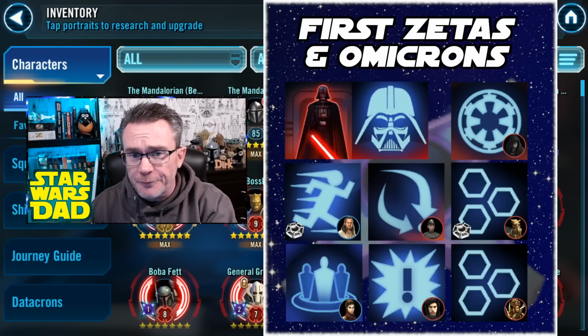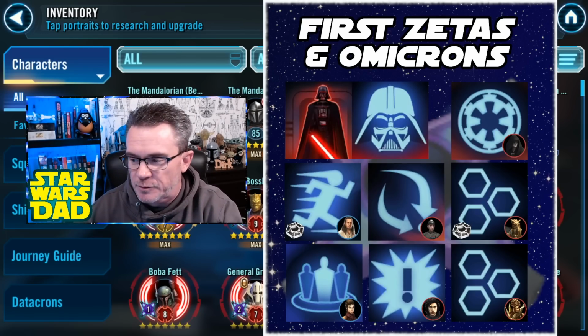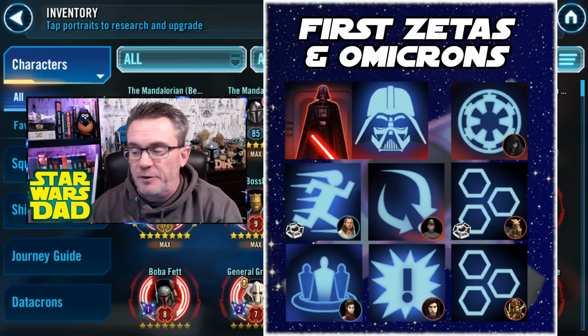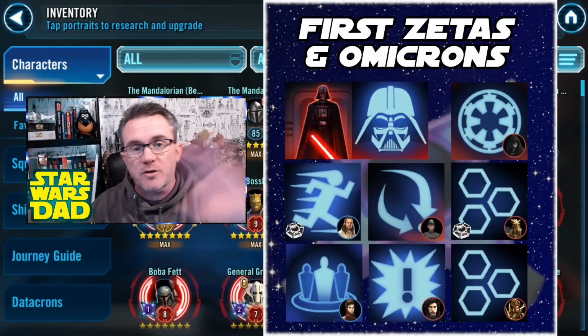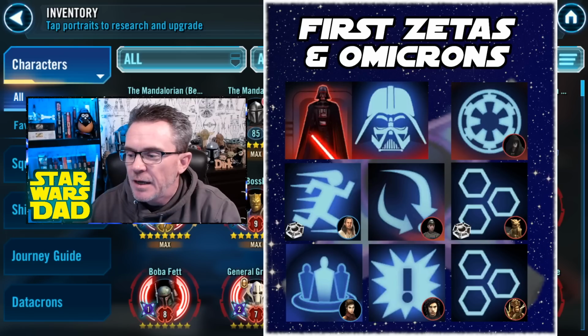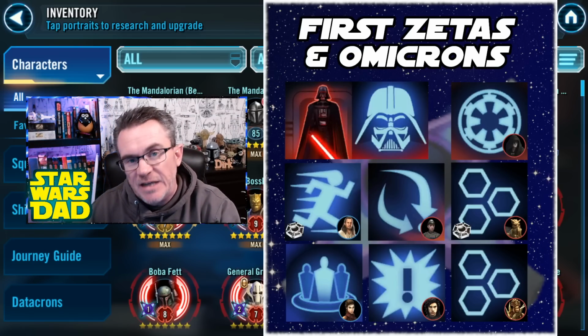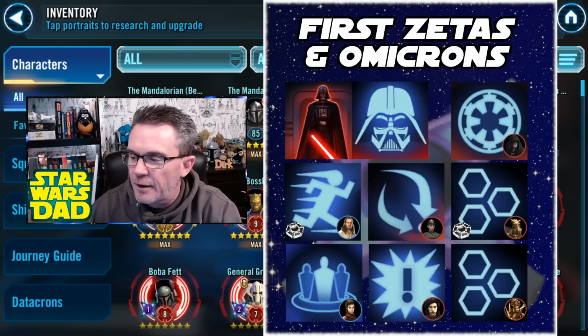It removes stealth from all enemies. It's a great Zeta to have to go along with Merciless Massacre. Palpatine's leader ability. That's going to make Vader even better. It gives a lot of turn meter for landing and for removing debuffs. There's that Qui-Gon Jinn Omicron I mentioned. That's his leader ability. So you have to Zeta it first, and then you get the Omicron there.